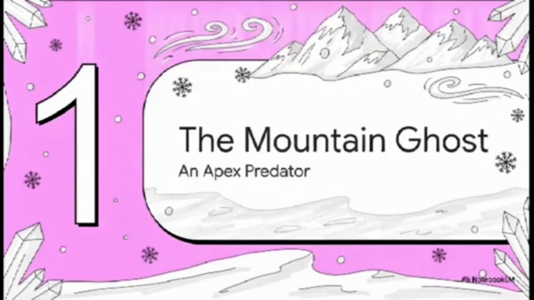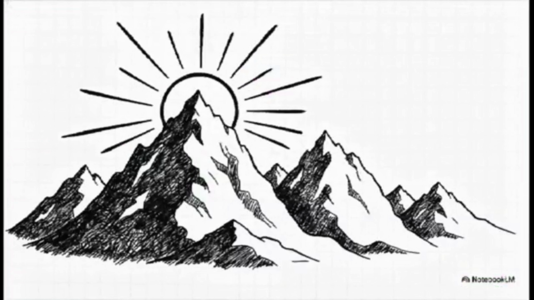Okay, Section 1. The Mountain Ghost. An apex predator in a harsh world. Take a look at this brutal environment. We're talking about a landscape totally defined by jagged rocks, deep, sharp shadows cast by that intense, high-altitude sun, and blindingly bright patches of snow. There is an absolute lack of tree cover. The textures are rough, erratic, and chaotic. To survive here, a predator absolutely cannot stand out against this chaos. It literally has to become a part of it.